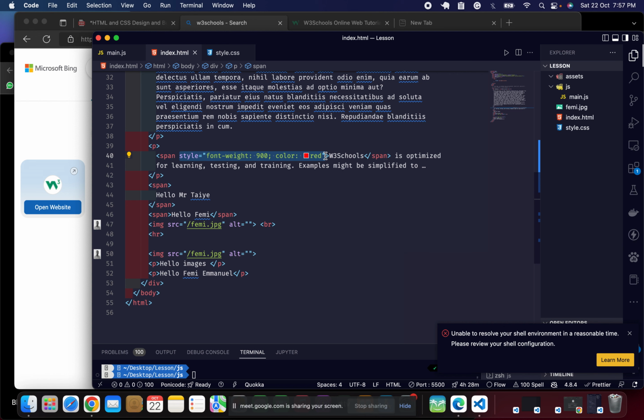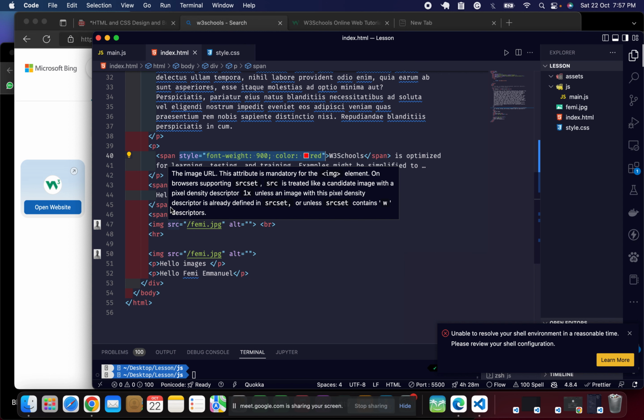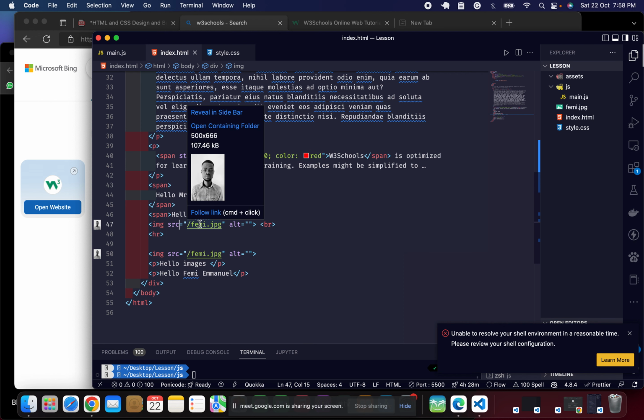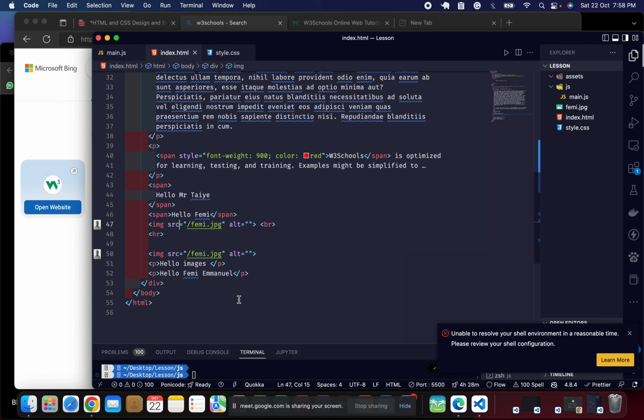By the time we go to CSS, if we want a particular style to apply to an element, we are going to give it a name. So in a nutshell, an attribute gives additional information. And you might discover an attribute has a name and has a value. This one is style, and this is a value. This one too, src, this is a value. Those are some of the things you see.